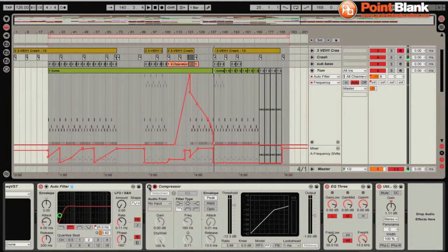Now, whilst I'm here, I just want to talk about this compressor. I had originally had this on as a sidechain with the kick, but to be honest with you, I felt that it was taking away too much of the dynamic energy of the tom itself at the time when the kick was happening. The punchy, aggressive front end of the tom, the attack portion, was being rolled back, and it was losing the energy that's really important in this. So I did a trade-off. I used the EQs to get the two to sit together nicely.